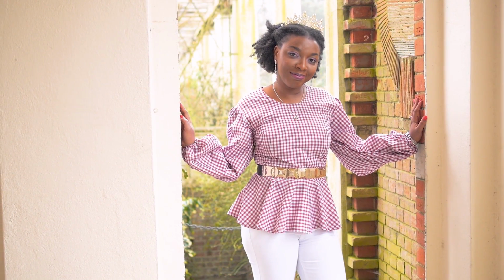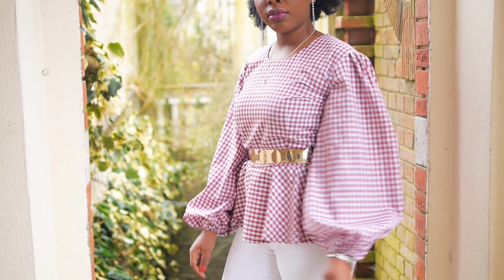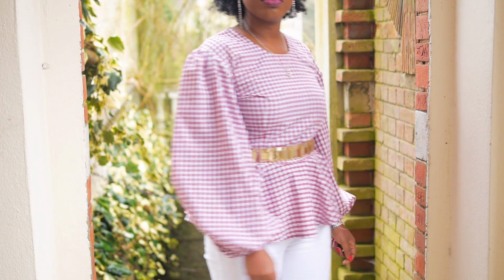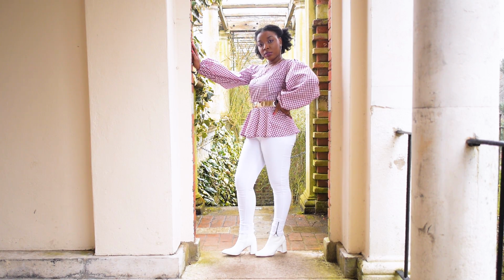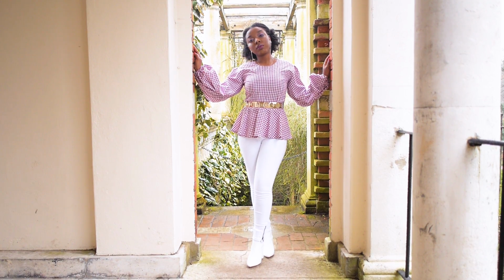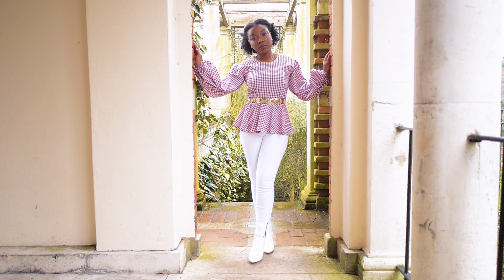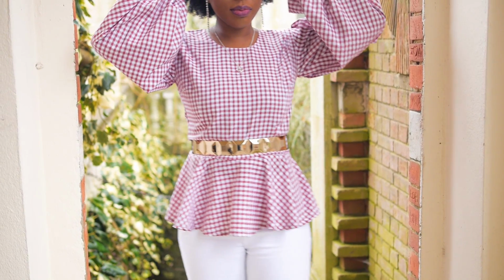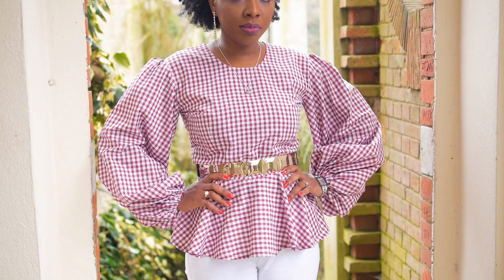So this is what the blouse looks like. I really like the fact that I didn't make it super tight, so it's comfortable to actually wear, and even if I have a lunch baby or if I put on weight, I know I can still enjoy styling this blouse. I particularly like how I styled it. I went for a fresh, clean look because this material can easily go wrong in terms of styling. But I hope you guys enjoyed watching this tutorial all the same.